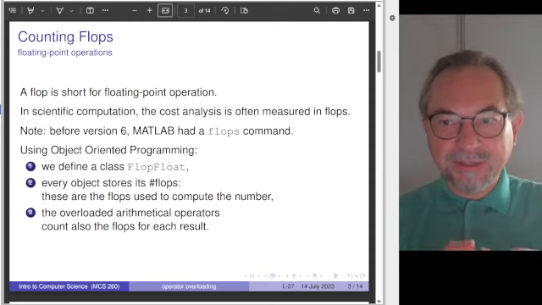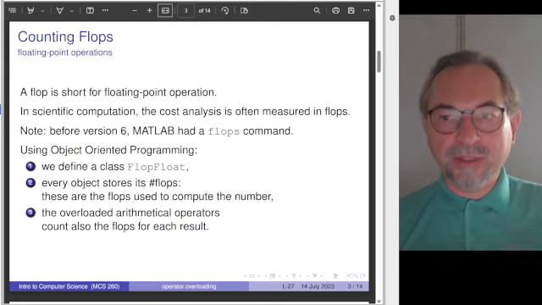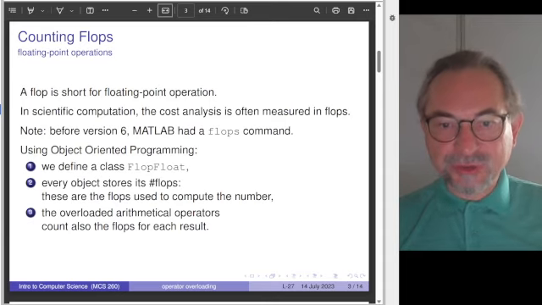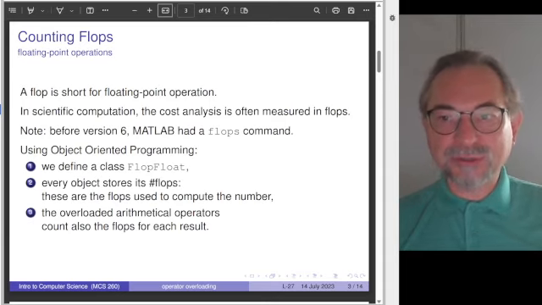So every object of the class flop float will be a float, and that's a floating point number. And then we will have an integer number that counts the number of operations that went into the computation of that number.